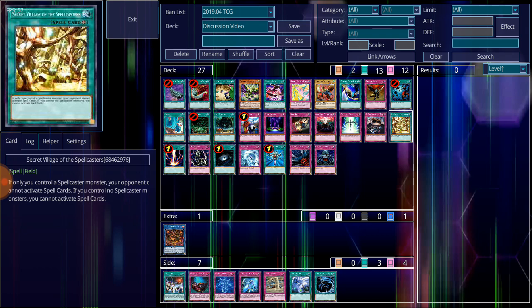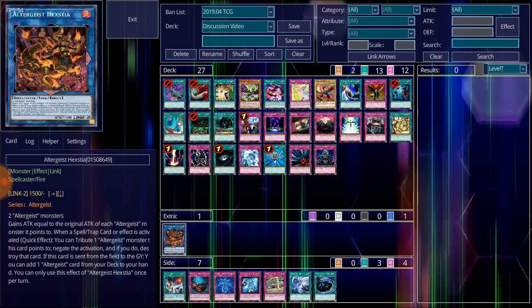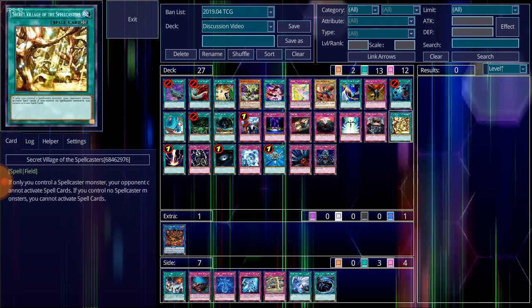But I'll talk about Mystic Mind in a minute. We have to talk about Secret Village of the Spellcasters, because this is a card that becomes its own controversy. You can only activate it if you control a spellcaster, and your opponent cannot activate spell cards. If you control no spellcaster monsters, you can't activate spell cards. And this can hurt and break the player who's using it, because, like Ultrageist, because they're all spellcasters, you have an advantage. If your monster gets wrecked, then your Secret Village can backfire on you, and you can use cards like Feather Duster to destroy it. Just destroy it and get rid of it off the field.